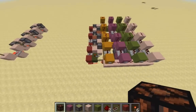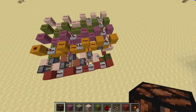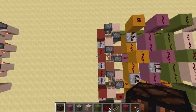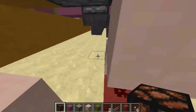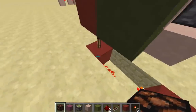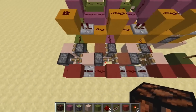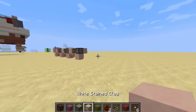So I guess the last thing that I need to really show is, now that you've understood how most of it works, is I just need to show you how to build this, because this is the most complicated bit, and it's the core of the whole machine. Oh, and if I hadn't explained before, this reset line from the counter comes down and through into this reset line, and it comes along, and it just powers this piston right at the end here. And powering this piston will just make a ricocheting effect. So let's just have a look at how to make this.